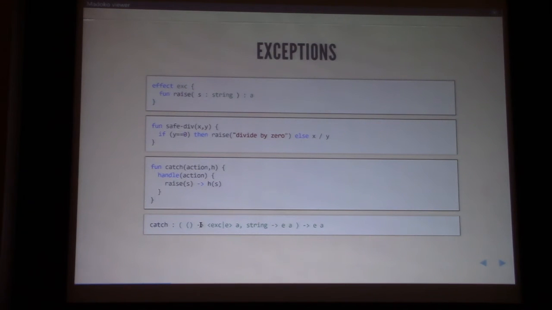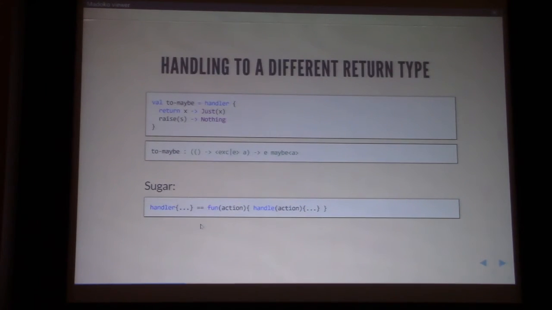Let's look at a slightly more interesting handler. So here's another handler. When I write handler, I really write an anonymous function that says, give me some action and handle that action with the handler I'm giving. So it's a function, so that's a value, because functions only compute if you call them.